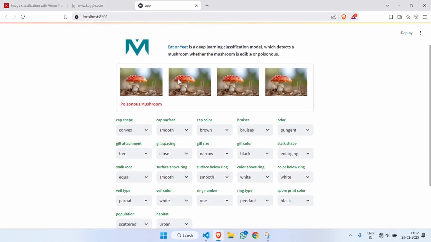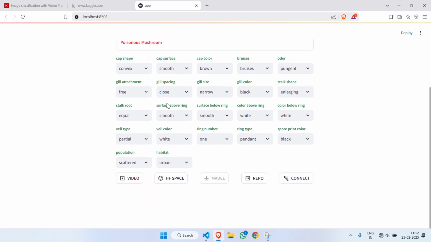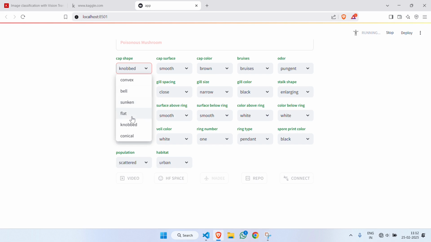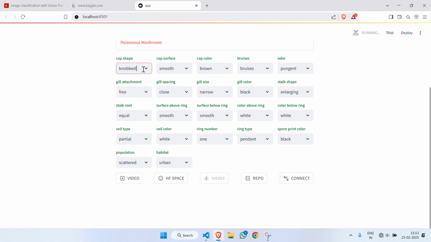Then I have the output column with 4 images and the text poisonous mushroom, and these are the input values. You can see in cap shape we have convex, bell, sunken, flat, knobbed and conical.